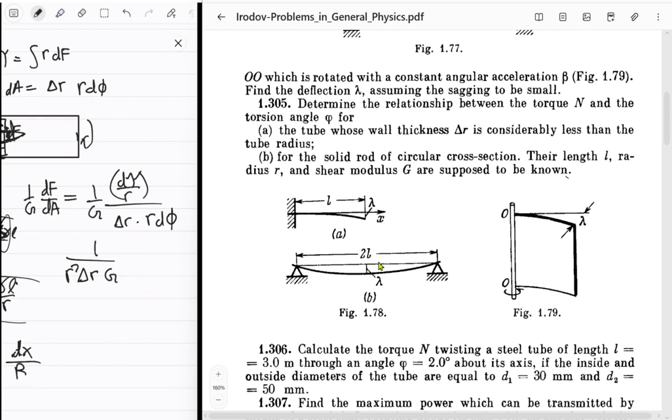But then remember, there's radial symmetry. So what you can do is, in fact, this ratio would be the same thing as the total torque upon the total angle. Total angle is of course just 2 pi. So there you go. That's the thing. Yeah, okay, that kind of makes sense. Fine.